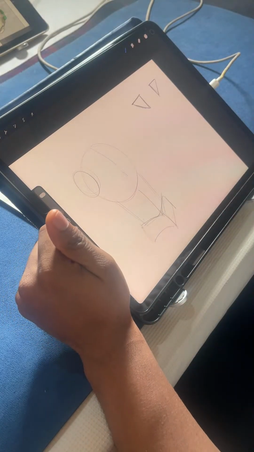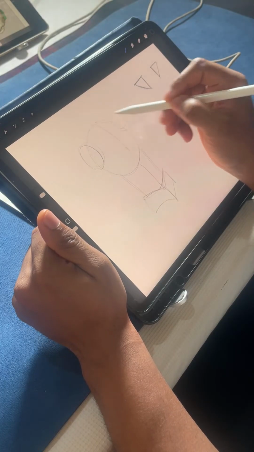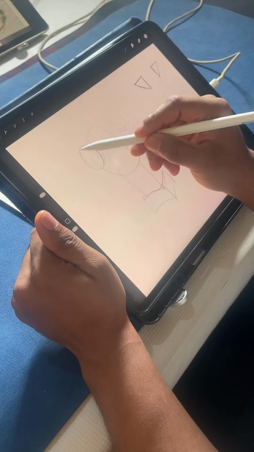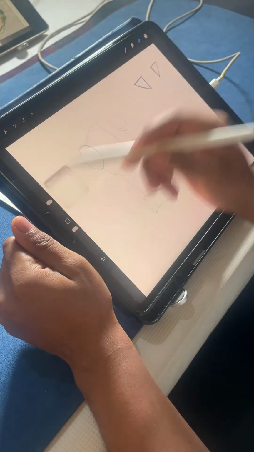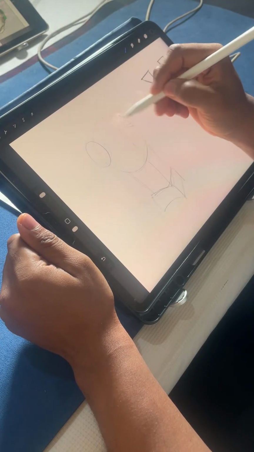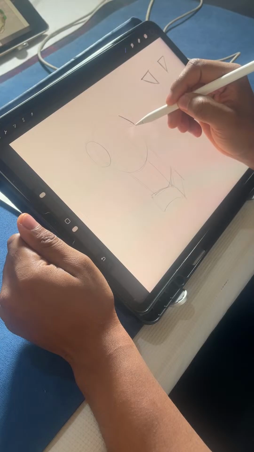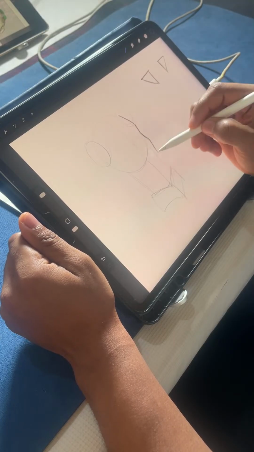And hello, Dara. I'm doing a breakdown of the human torso, because I have been doing a study of the human torso. I did it a few weeks ago, and now I'm doing a breakdown of it, and I'm doing a quick study. So I'm just drawing it. That's what I'm doing.